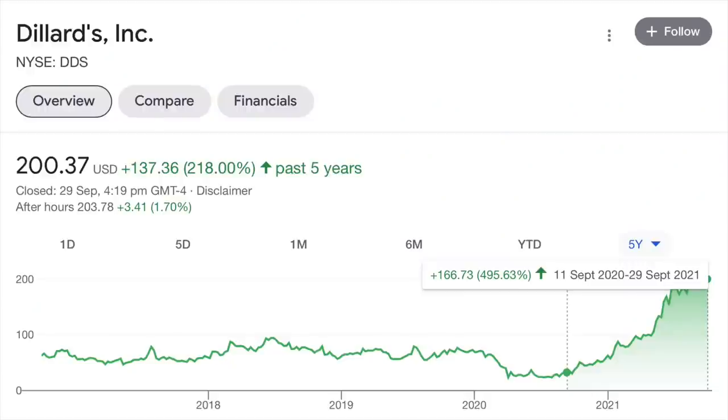And I should also mention that from time to time, Todd Combs and Ted Weschler actually file personally as well. So the last time that we saw this was a 13G filing from Ted Weschler. These are filings that when you reach a certain ownership threshold in a company, you have to file a 13G, as opposed to a 13F, which is just an assets under management threshold. Ted Weschler filed that 13G on the 10th of September 2020, and that was in a company called Dillard's. And since that time, Dillard's has gone up about 500%. So those 13G filings are rare for Ted and Todd, but they're certainly worth paying attention to if they do come out.